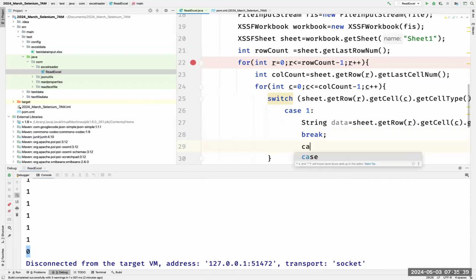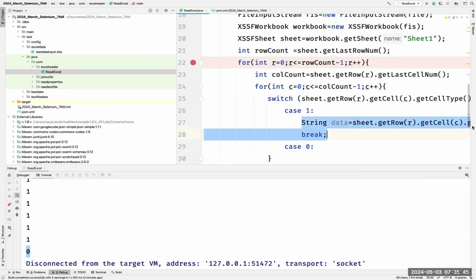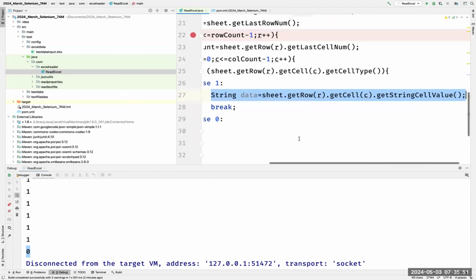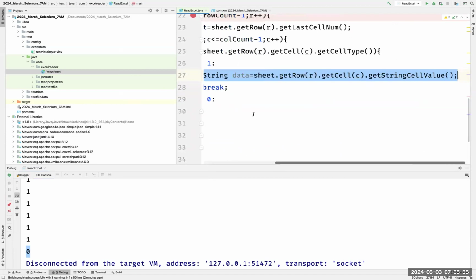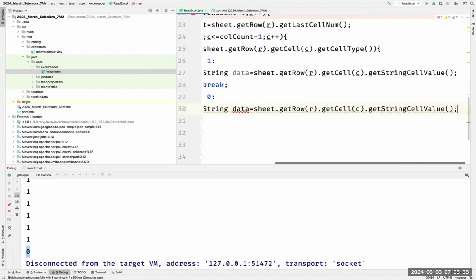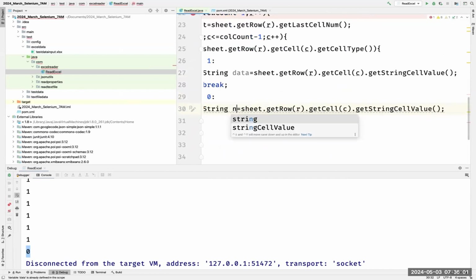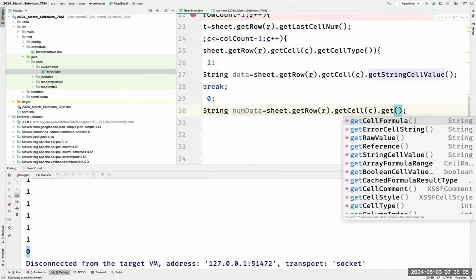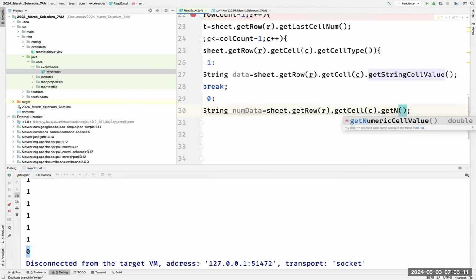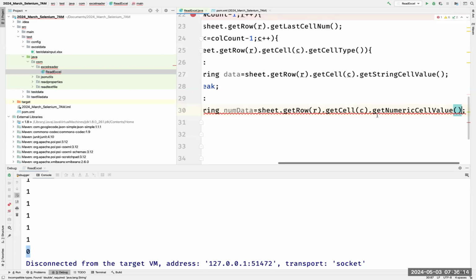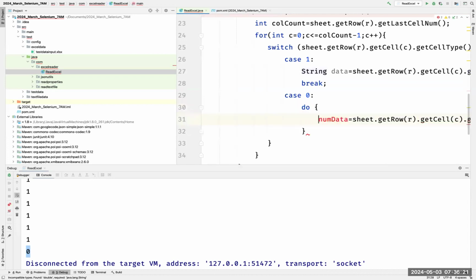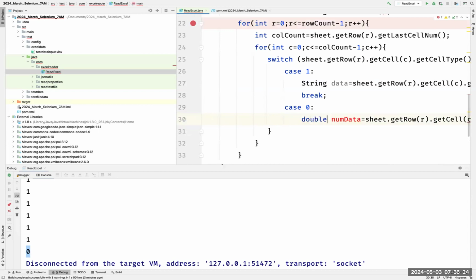If it is a numeric, I'll be using my 0. Okay, if it is 0, then string numeric data equal to, so I'll be using my get numeric cell value with double.